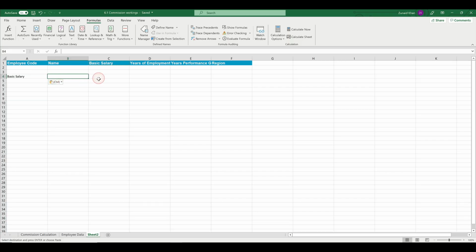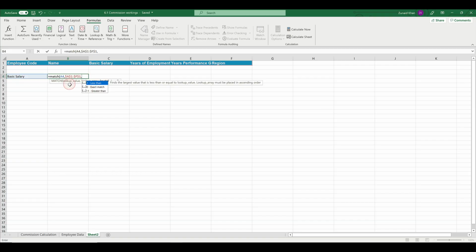The way the formula works, you say equals MATCH. MATCH says, what do you want to look up? We want to look up this one here, basic salary. Where do you want to look it up in? We're going to look it up in that array, those different descriptions. I'm going to press F4 to make it an absolute reference. Then I'm going to put in a comma, and now it says, what do you want? We want an exact match.